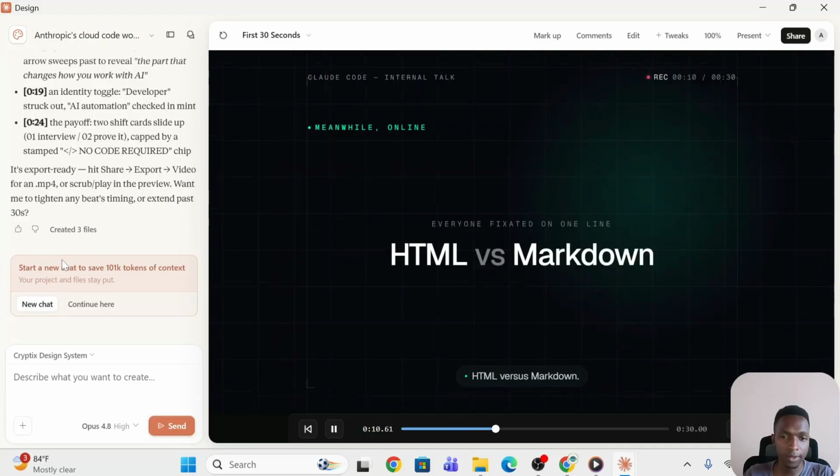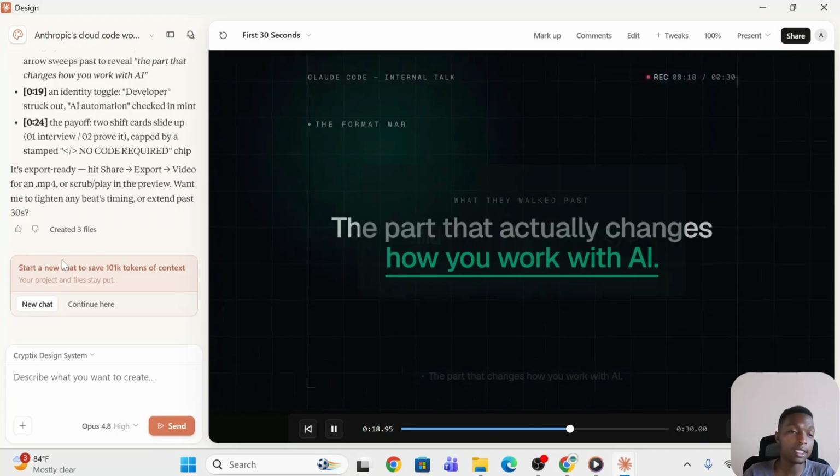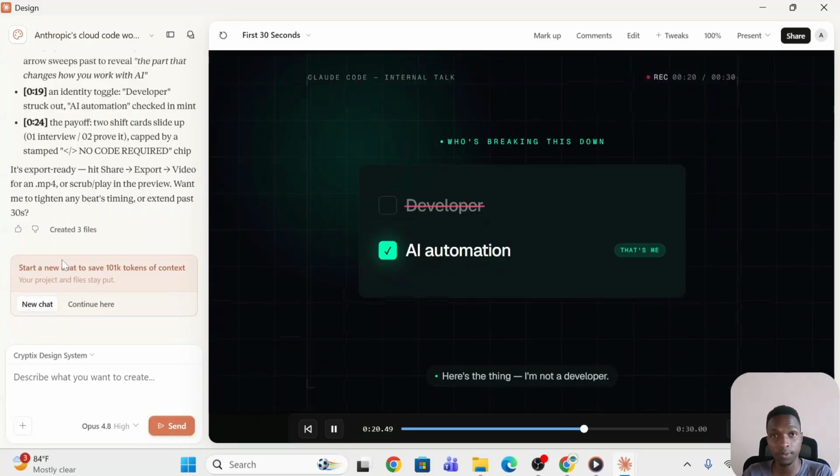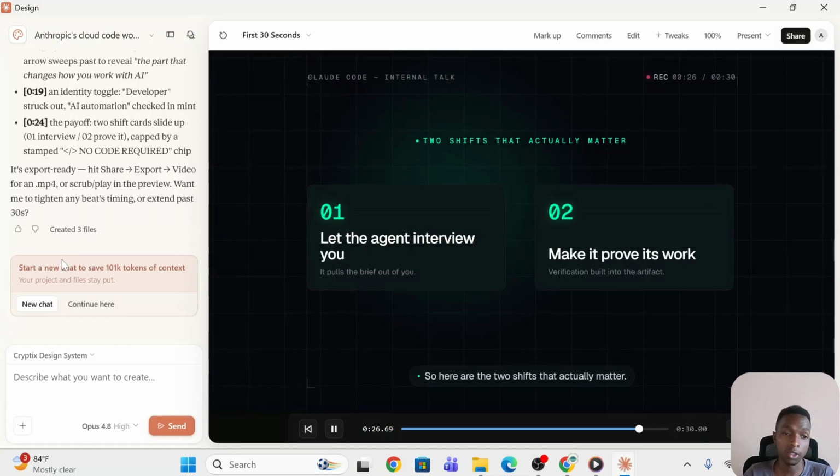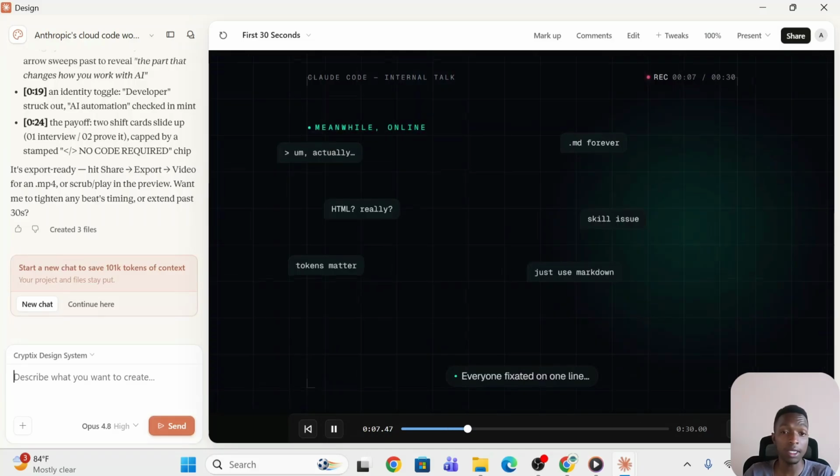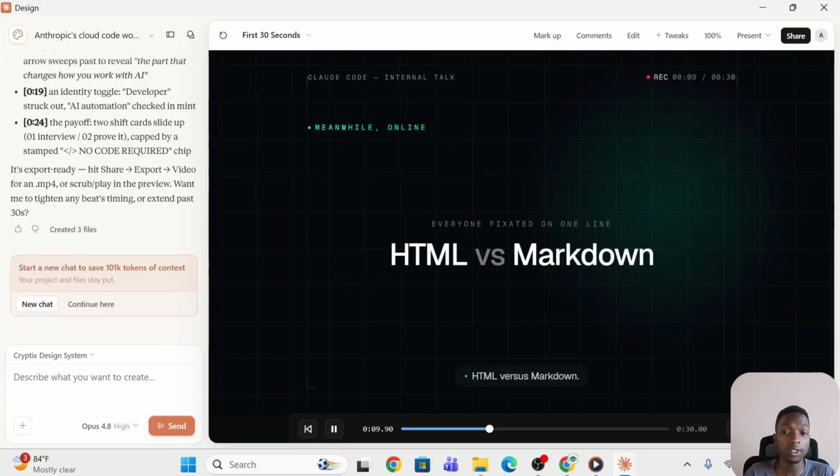So there's also another downside to this. Despite me telling it to select sections that need actual animation, it went ahead and generated the full 30-second animation. So I'm not sure if this is Opus 4.8's fault or my fault. So that's the downside. So you really need to do the back and forth right here in chat and tell it what to do. But to me, this is actually really good because I can use this video.